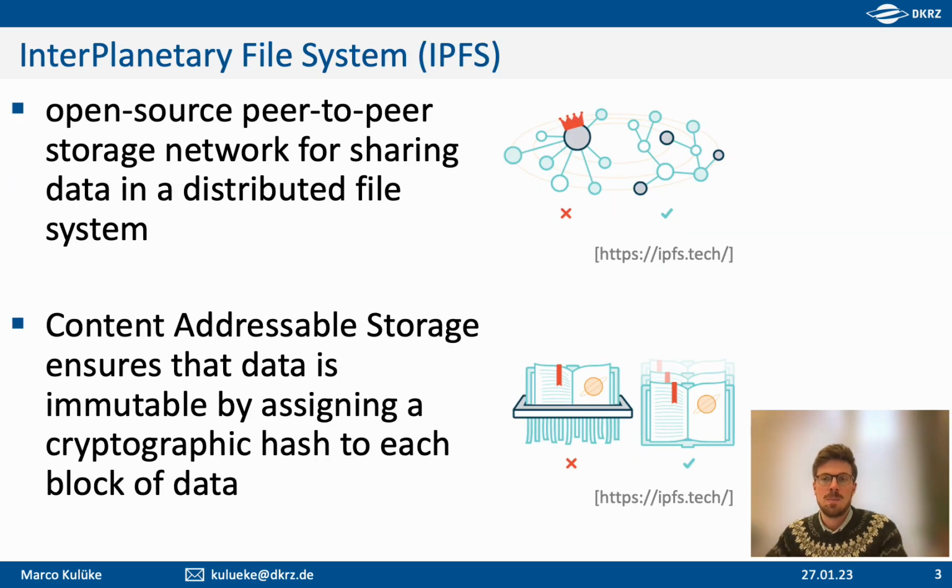We are hoping that we can mitigate these problems by using the Interplanetary File System, which I will call IPFS in the following. IPFS has been developed since 2015 as an open source peer-to-peer storage network for sharing data in a distributed file system. That means, unlike the top left picture, which you see here, the data is not hosted on one server, but instead on various computers which are all equal.